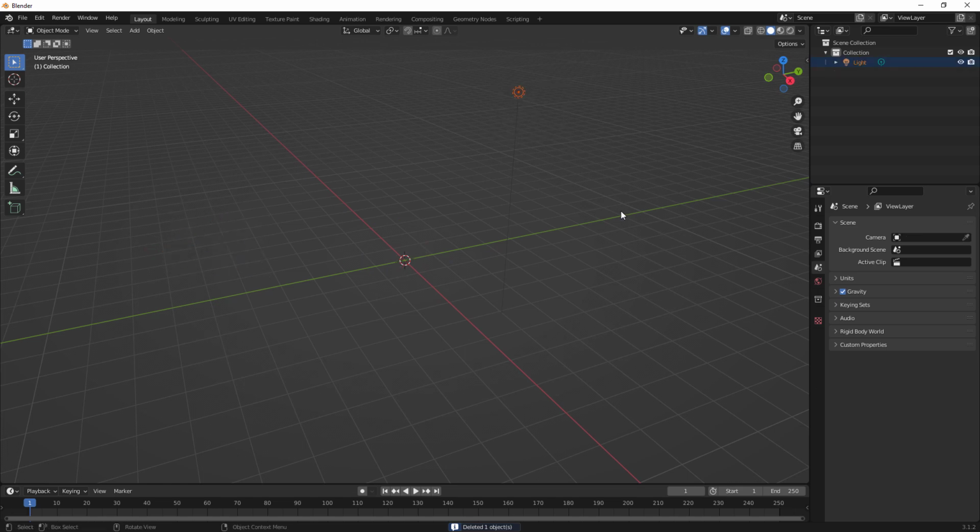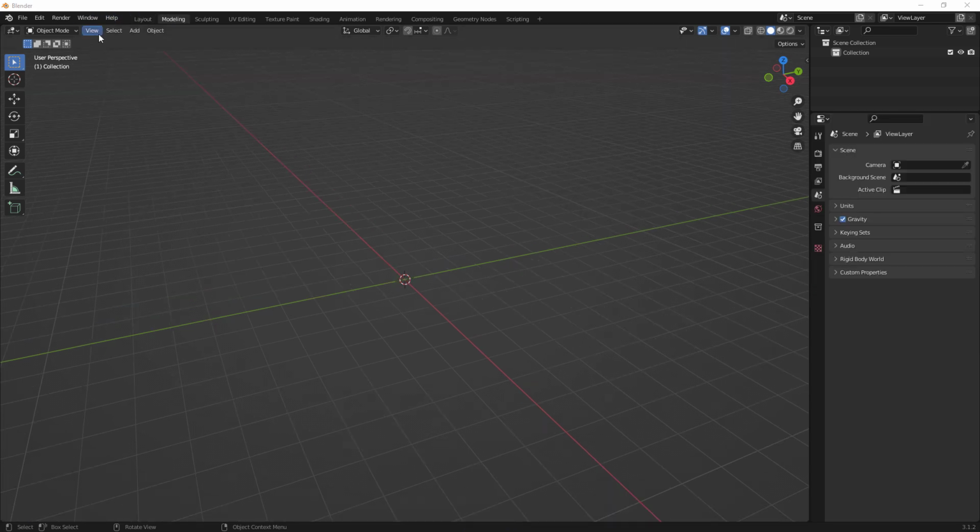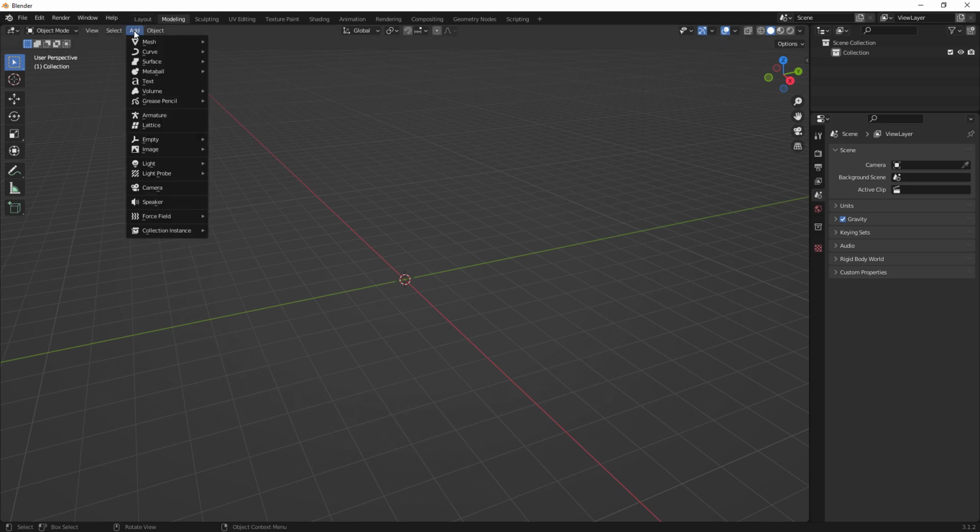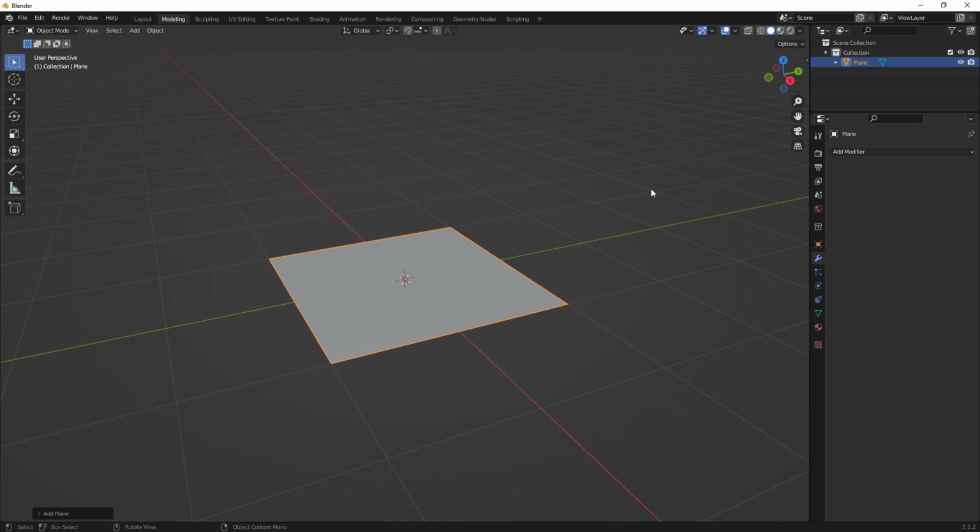I'm going to clear out everything else in our scene. We don't need any of this, but we are going to create a basic plane. We can just go to Add, Mesh, Plane. Okay, and then it needs to be subdivided a bunch so we can carve into it. And we're in object mode now, but we can just go into sculpt mode. Now, disclaimer here, I am no Blender pro. You guys can tell me in the comments about all the awesome Blender features that I'm totally missing or screwing up.